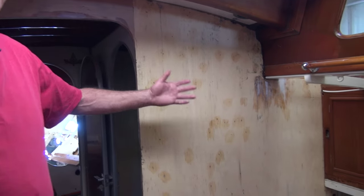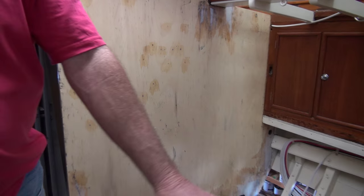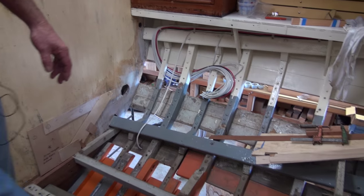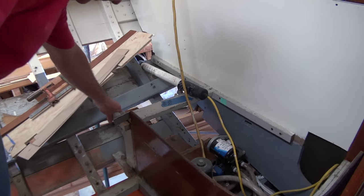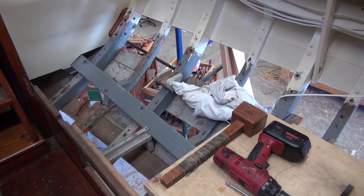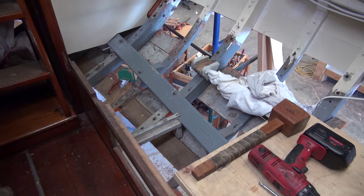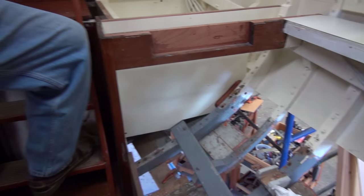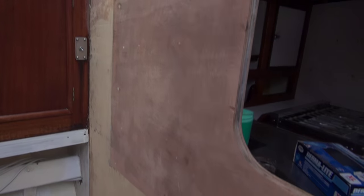So the next thing is to glue the veneer on these two bulkheads — the whole bulkhead. And then we'll move up into the stateroom. This stuff has some moderate rebuilding that needs to be done because it's all kind of loose. Both sides are that way to some degree or another, so we have to take care of that. But they don't need to be rebuilt — these frames. You can use the face frames again and some of this other stuff, but all the support frames and the drawer slides. Then we go up to the stateroom, and basically in a couple of weeks we'll see these veneered.